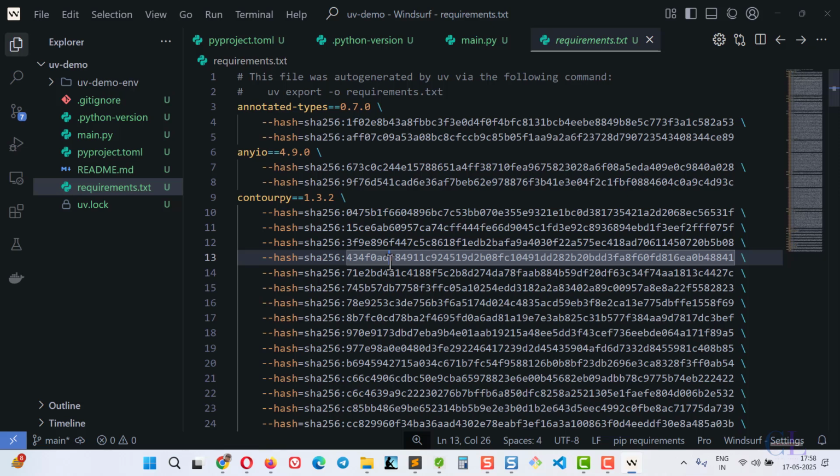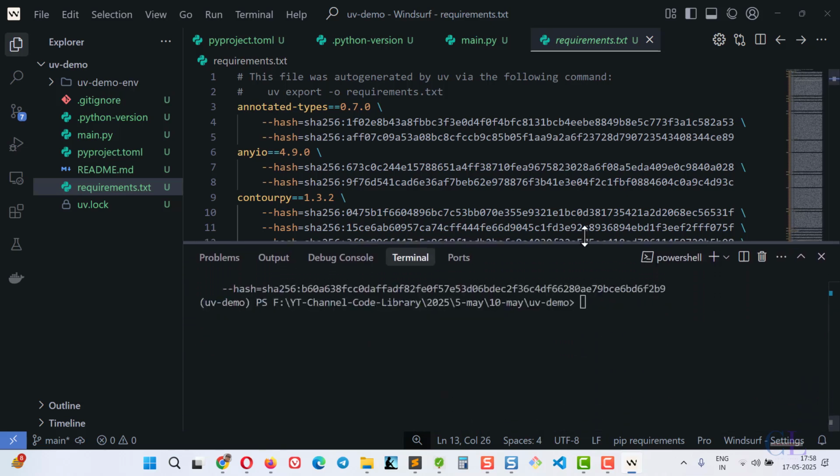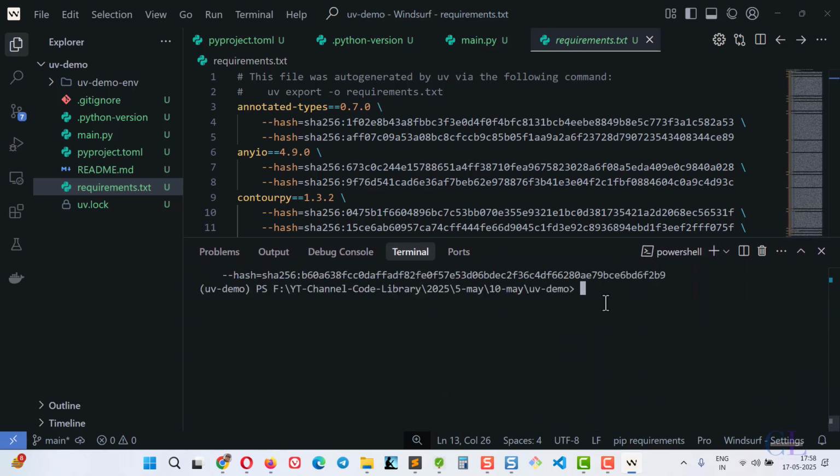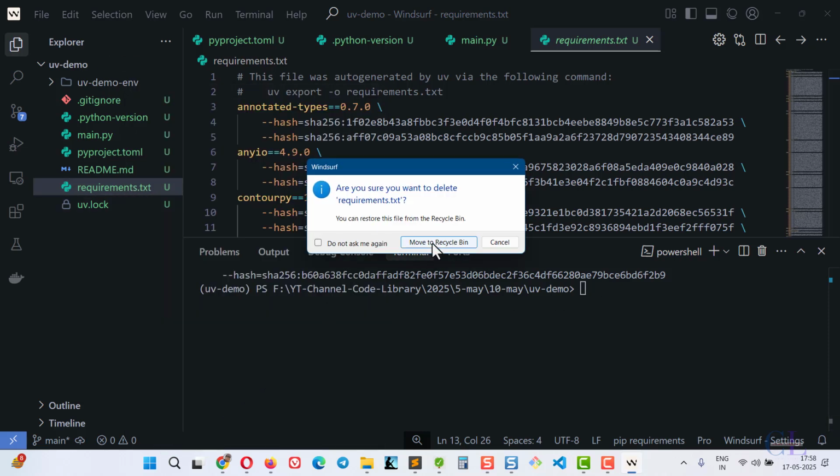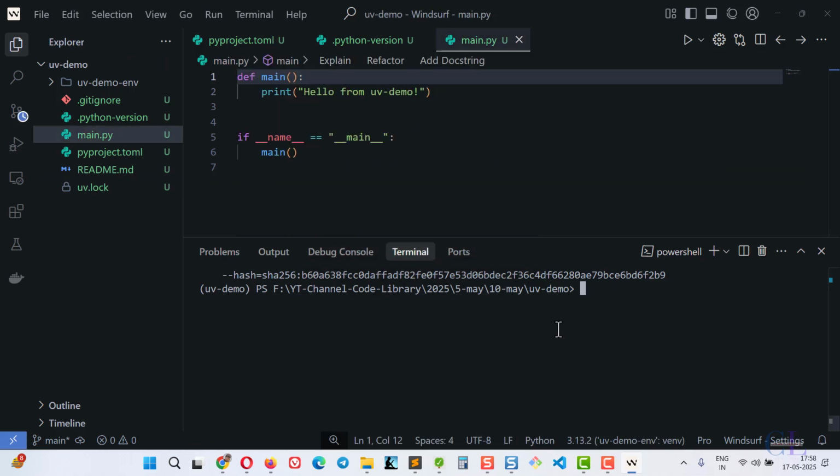Now if you want a simpler requirements.txt file, then you can use another command, which is uv pip freeze. I'll show you that as well, but before that I will open this terminal once again. What I'm going to show you is that I'll delete this requirements.txt file once again, because I want to show you another alternative command.